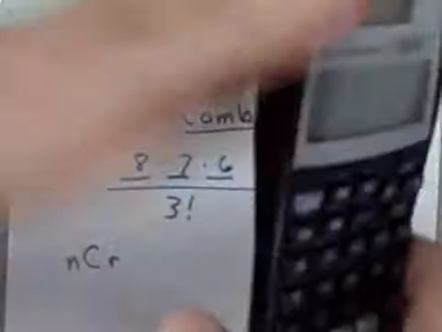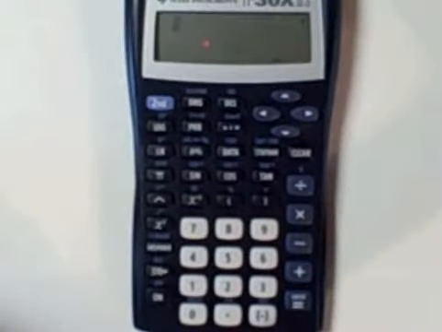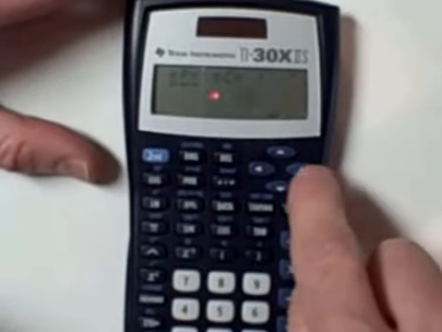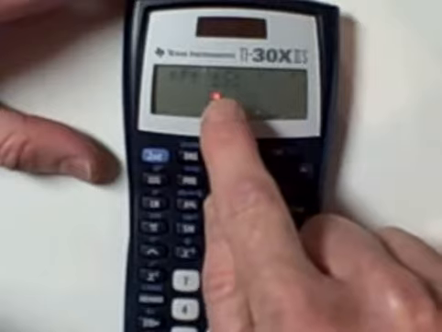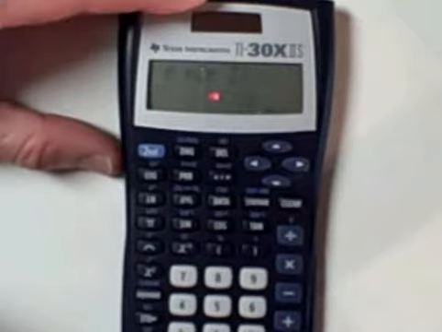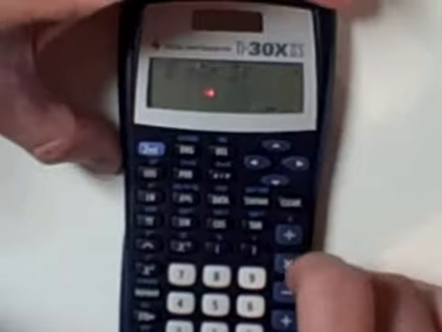As you might guess, once again, under the PRB key, there is the function which is called NCR. And of course, the C stands for a combination. So the way we would do this one is we press 8. We have 8 to choose from. Press the PRB key, but now we use the right arrow key so that the underscore is under the NCR function. And then we just press a 3. And what shows up on the screen is 8 NCR 3. The number of combinations you can have is 56.